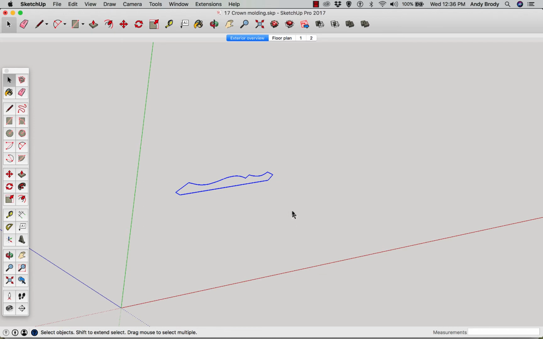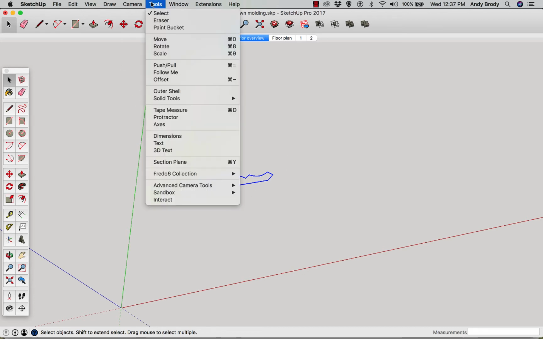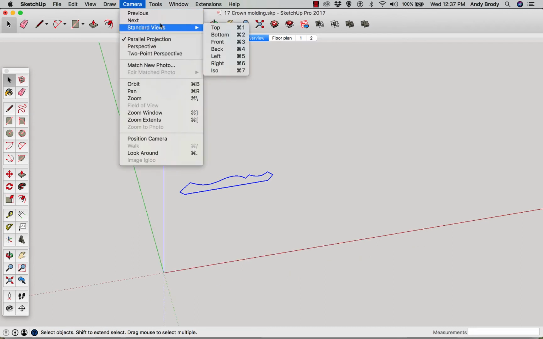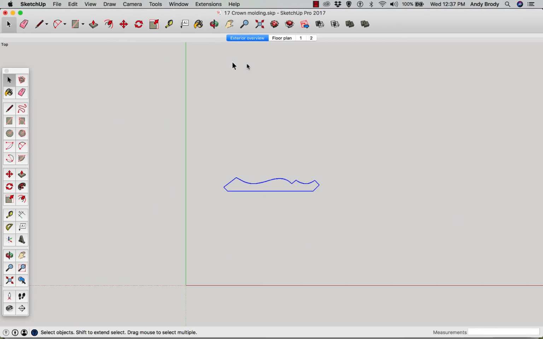And of course, the other thing that you'll want to consider is, in the SketchUp to Layout move, the orientation of this drawing is very important. We can't really change it all that well. We can make it parallel projection, and we can go to a standard view and a top view.